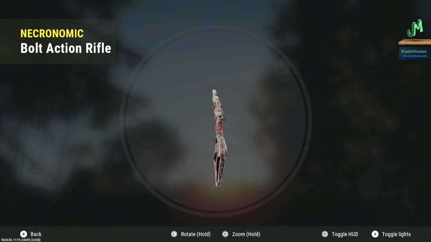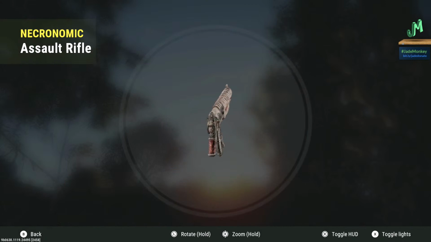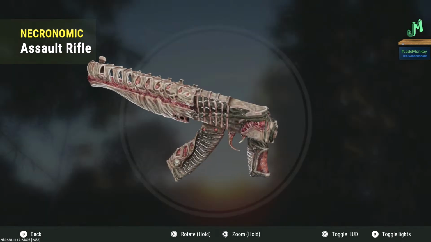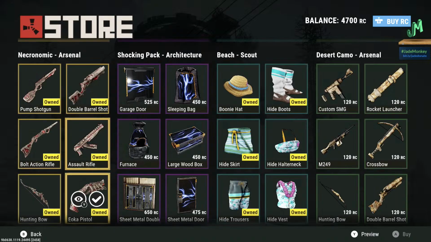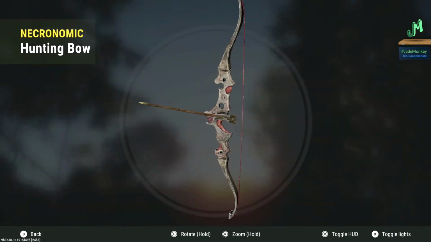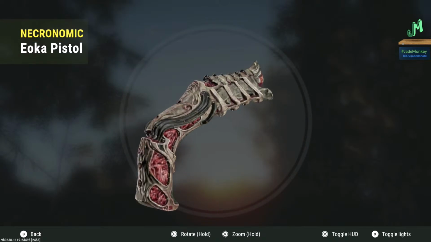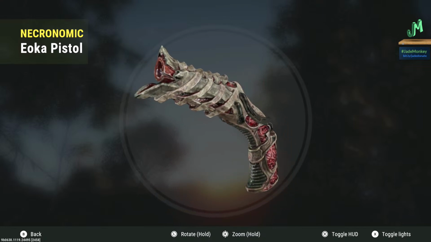And the assault rifle is nice. There's no buttstock there, making this real jammy. None of these glow in the dark, by the way. That's going for 500 RC, the assault rifle, the AK. We have the bow going for 450. These are really sharp. I do like these. They really outdid themselves with these bad boys. And the old Eoka, very good, standard BP. It's quite often used to snowball, as the kids say.